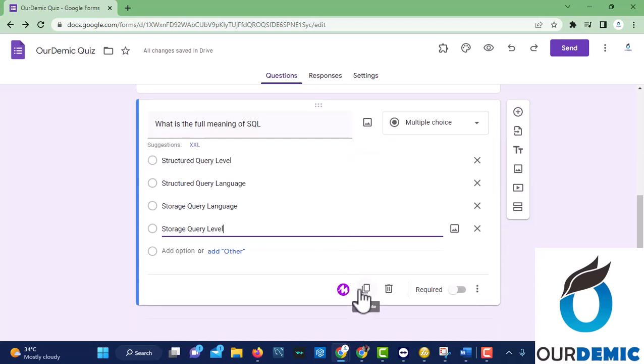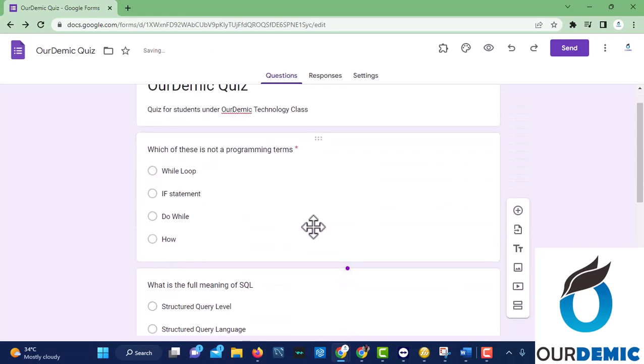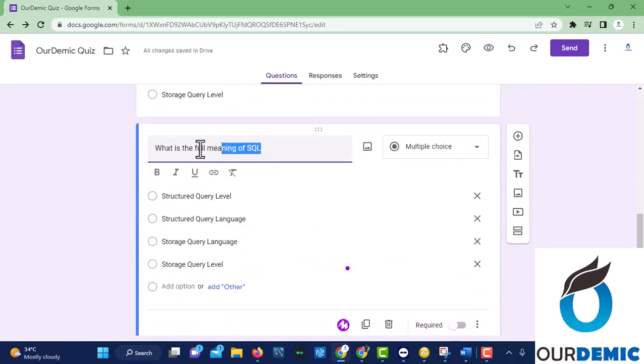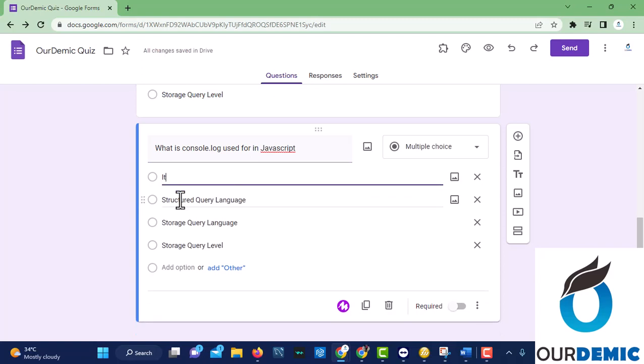So I can duplicate this just by clicking here. See. So I've asked the first and second, what will be our third question? What is console.log used for in JavaScript? It is used to console.